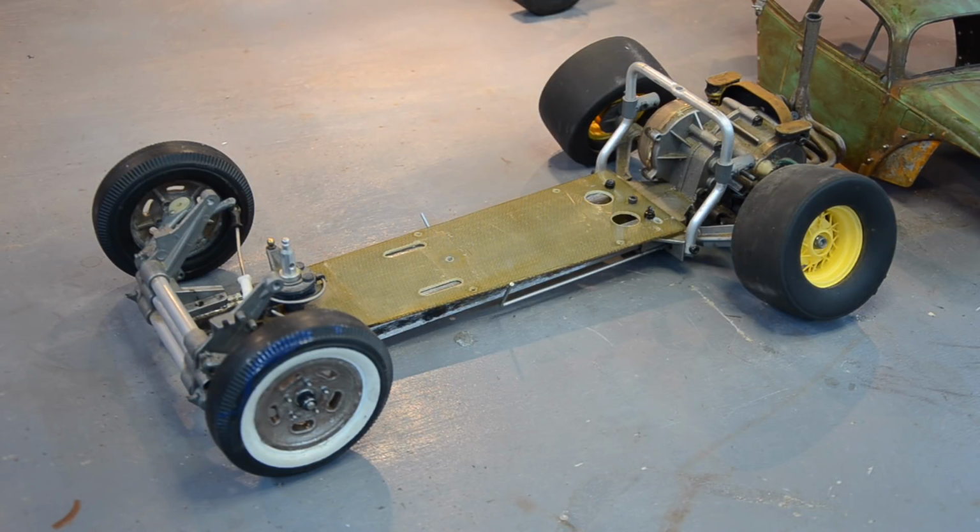Also, these tires are garbage. These tires are from an early 90s Radio Shack Red Shaker. It was the Radio Shack RC that had the Zuzu Amigo body that was exactly the same as the Tamiya body. I bought one of those and used the body for a build quite a few years ago. And the tires fit these 155 wheels perfect.